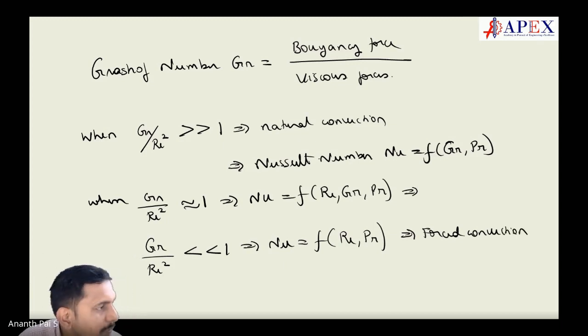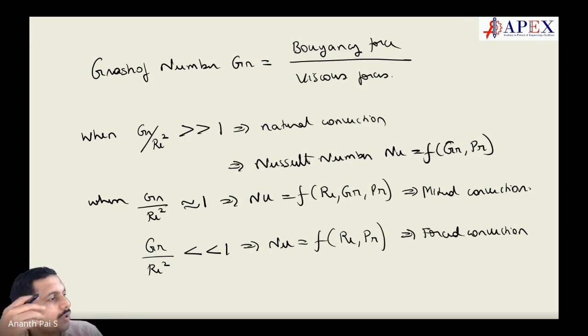So all the experiments are based on finding the relationship. That's it. This is natural. This is for mixed convection. That is why you require a heat transfer data handbook to know what the different relations are. You need to know the Grashof number, you need to know the Reynolds number, you have to calculate, and then you have to have a data handbook to say in which condition which relation applies.